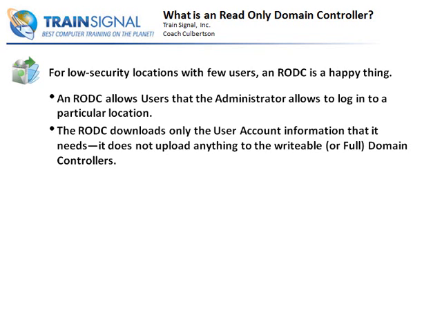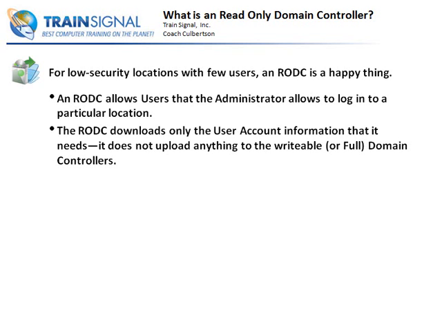Now, it does download what we might call cache, that's C-A-C-H-E, by the way, not C-A-S-H. It caches the user accounts that we decide as the administrators. It does not upload anything to the writable domain controllers. And we will also call a writable domain controller a full domain controller.